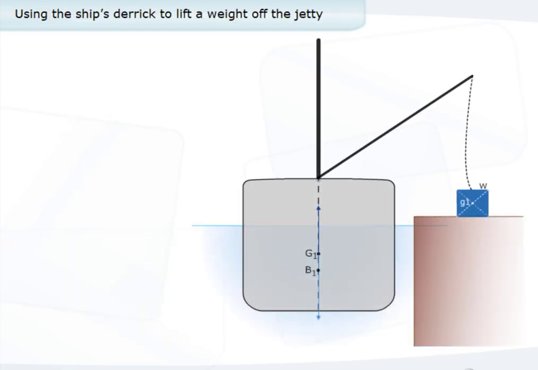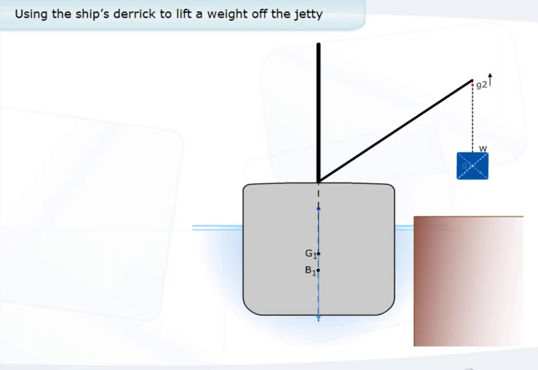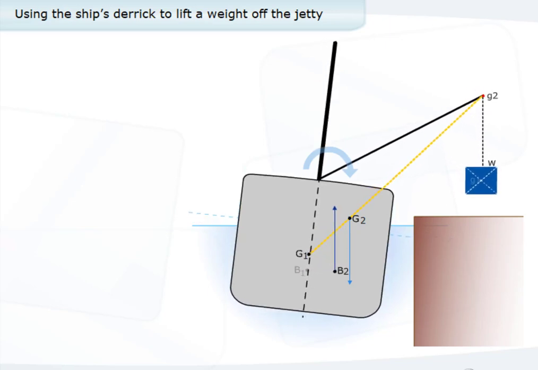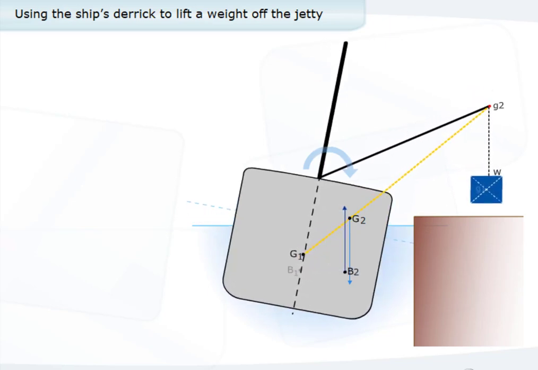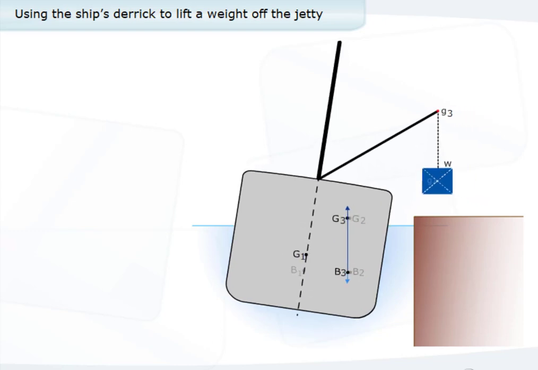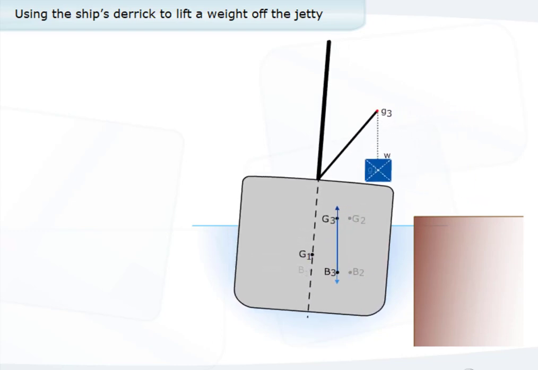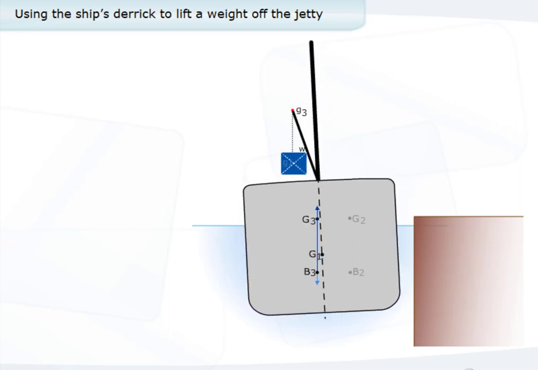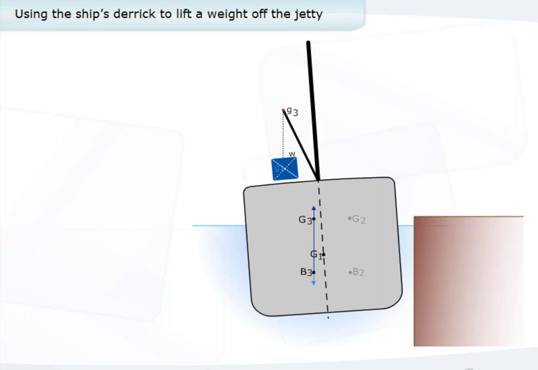A ship is loading a weight from the quay using its own crane or derrick. The ship's centre of gravity will follow the movements of this loaded weight during the various stages of loading. It will move upwards and outwards towards the derrick head during the initial lifting off the quay, back parallel to the swinging derrick head, and finally upwards and outwards from its original position towards where the weight is eventually placed on the deck. The final position of G would obviously be different to its original position before loading, and the overall displacement would have increased by this added weight.